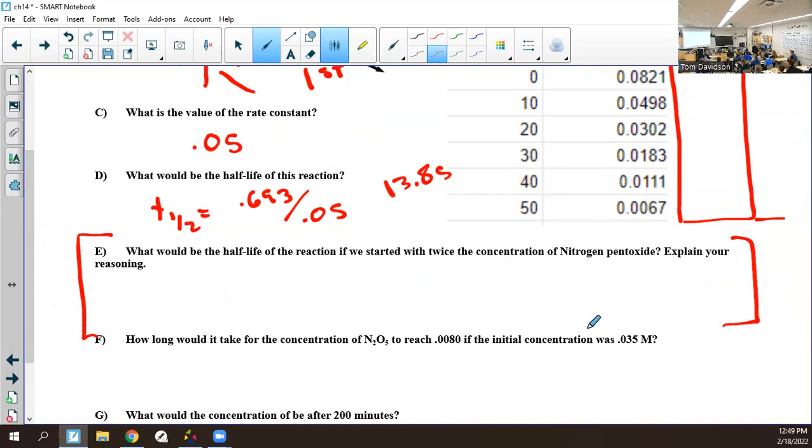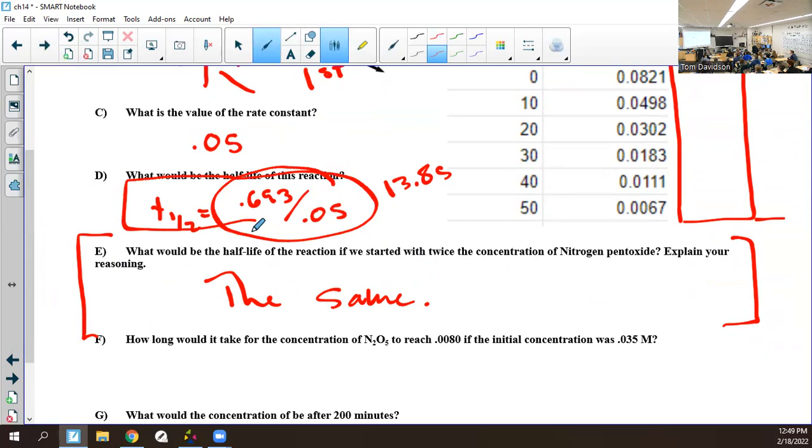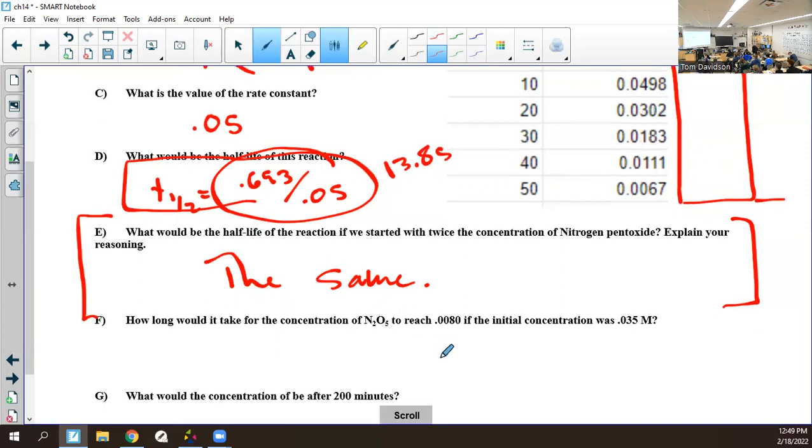What would it be if you doubled the initial concentration? The same thing. We're not changing the composition. Yeah, is A naught anywhere in this reaction? No. In a first order reaction, the initial concentration is not important. Okay, then this would be integrated rate law, both of these. Yes.